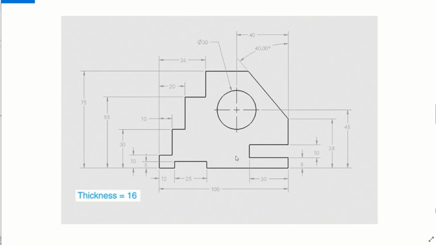So it's always recommended to go one by one: create the sketch, add the dimension, then create more sketch, and then add further dimensions, and so on.